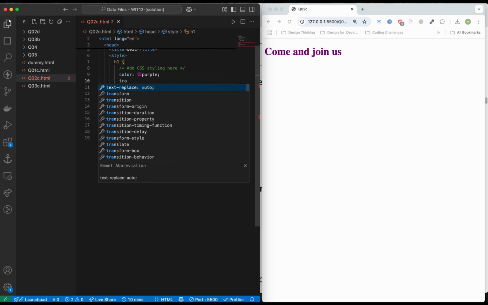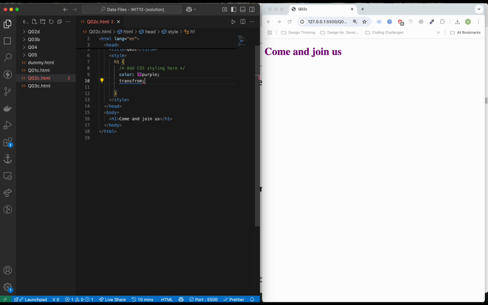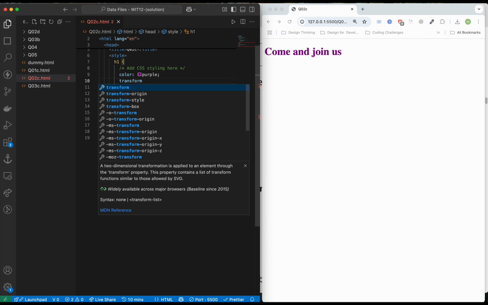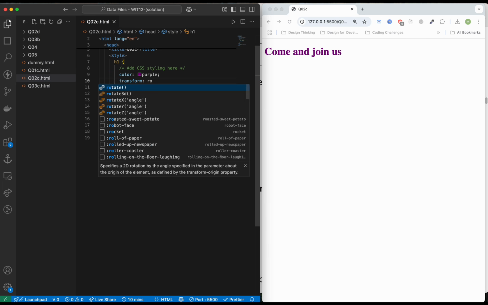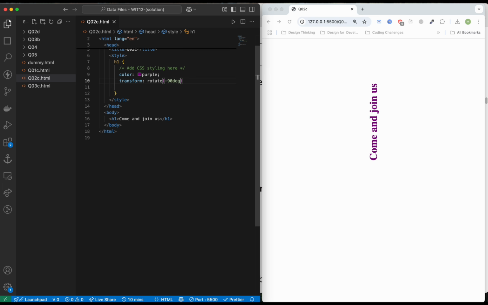So we can add transform, right? This is a part of an animation. Transform will be rotate, then it will be 90 degrees. So then you are able to get this one.